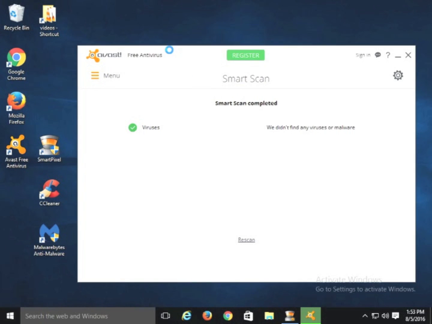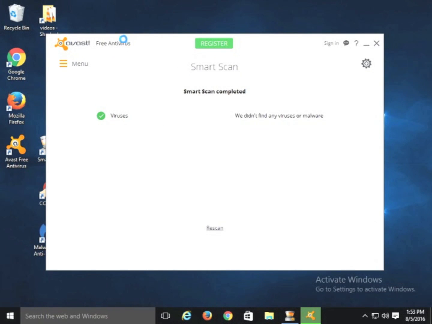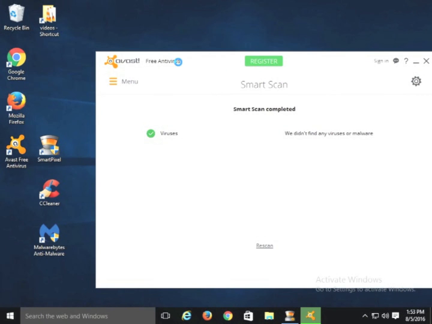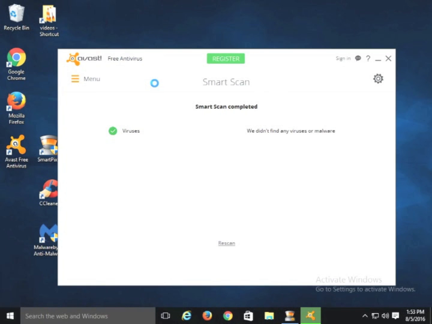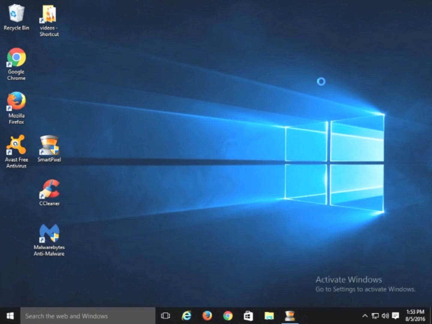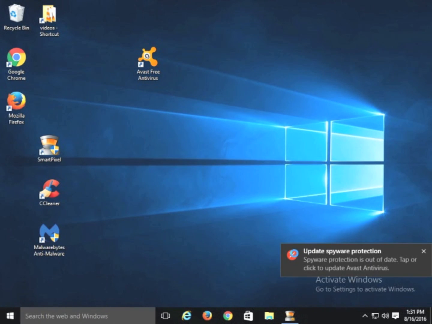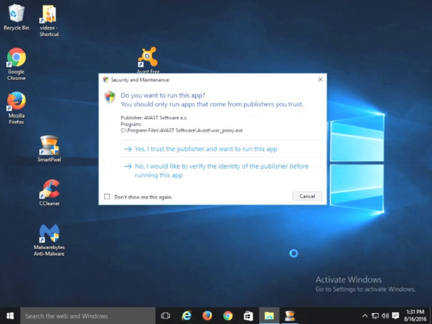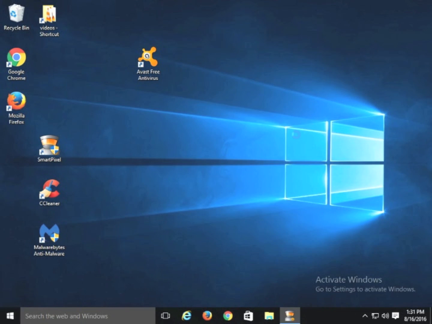Mostly on this machine, we just had unwanted software, pop-ups, unwanted toolbars, just kind of a bunch of junk, as opposed to having a really bad virus. So that's pretty much everything with Avast Antivirus, and I'm going to go ahead and close that. You can start it over here anytime you want to run a scan. You can do a full system scan or just the quick scan, depending on what you prefer. And that's about it. We're going to do a couple wrap-up things here in a few minutes, and I'll be back.